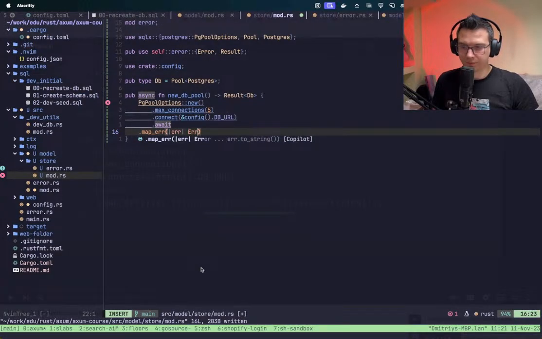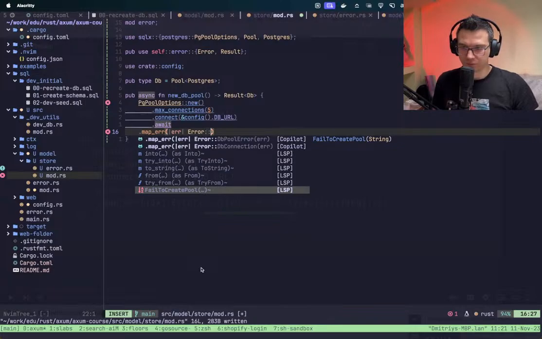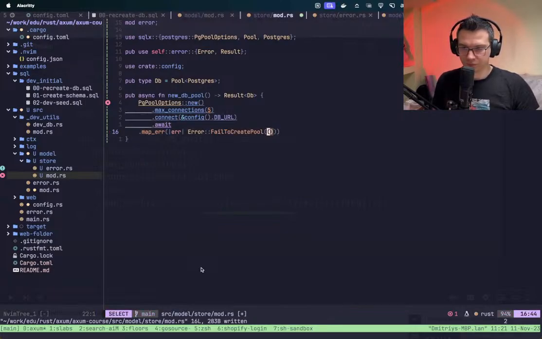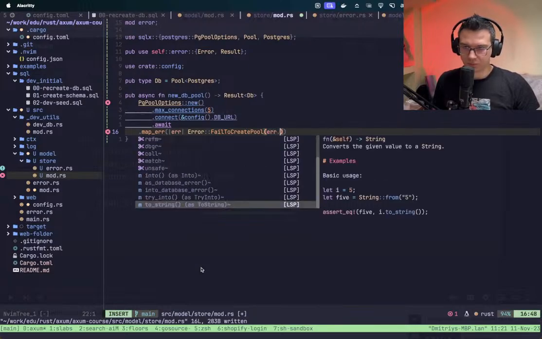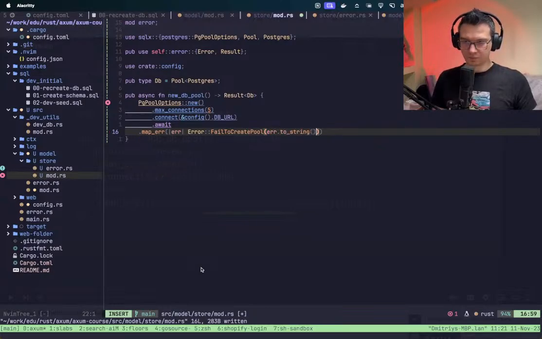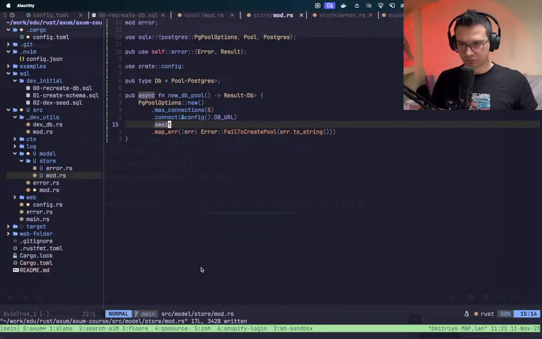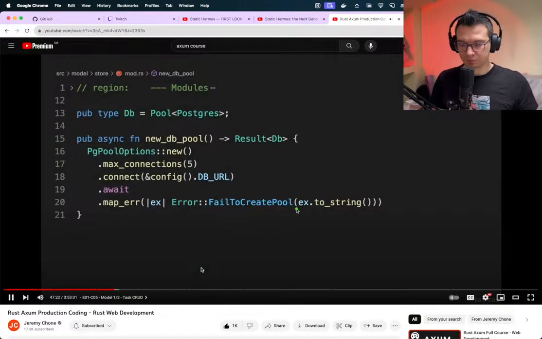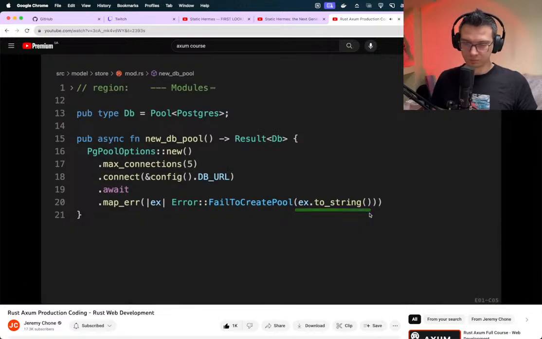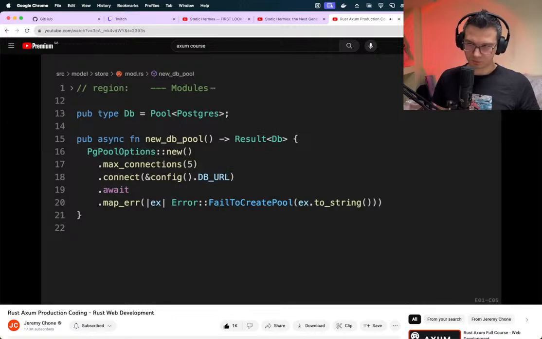Failed to create pool. Error. And in this case, we are going to do a toString because we need to serialize, but we're going to see later that SQLX implements Display, and there is a macro that we can use as well. But this one, we're doing it manually and it works fine.